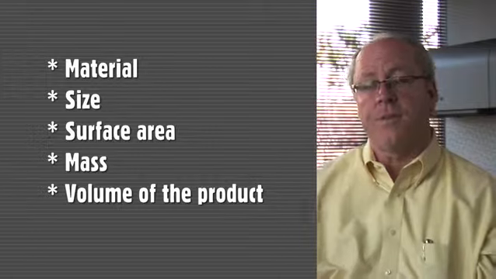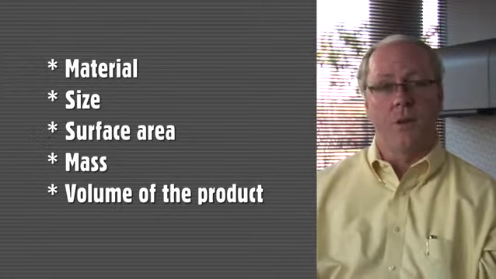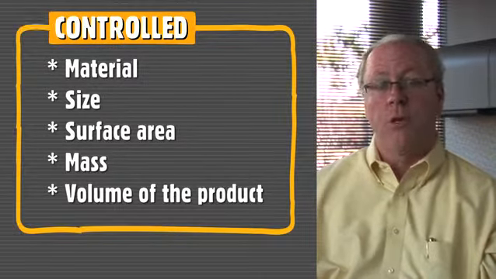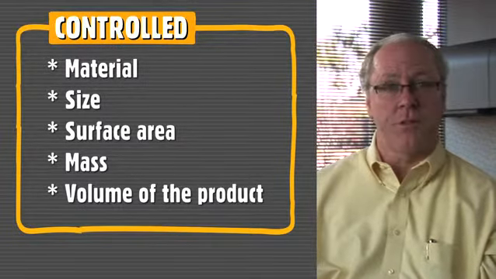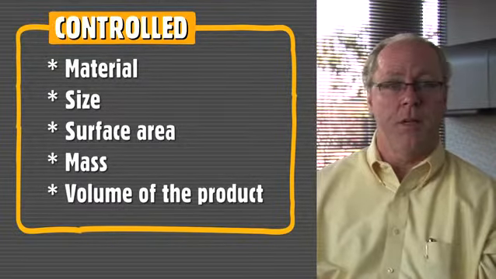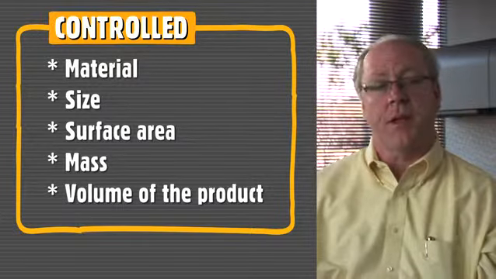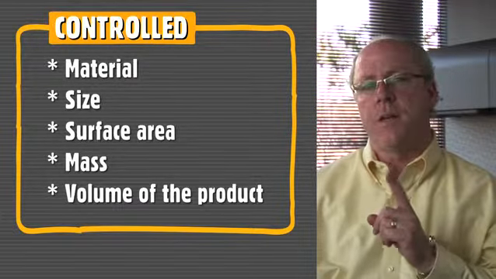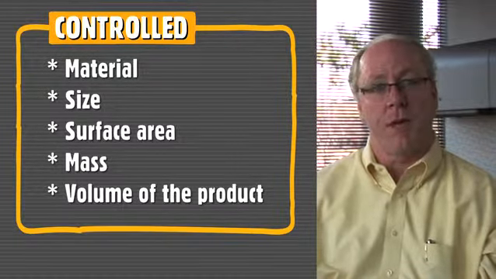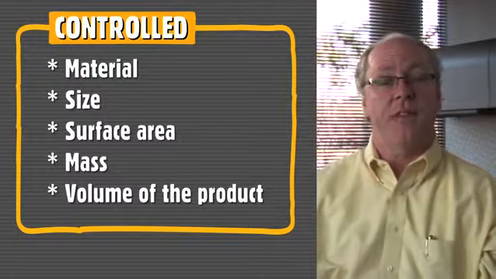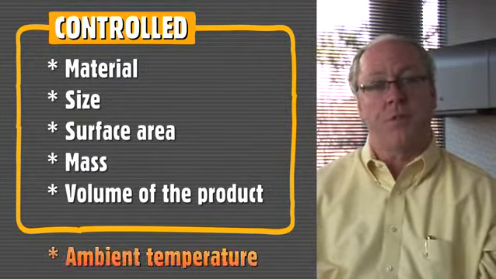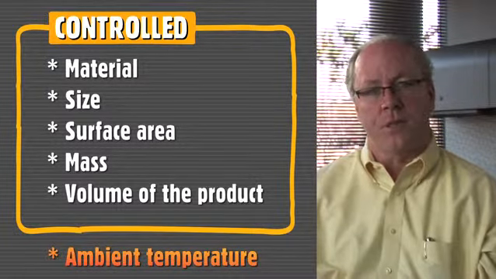So the elements of thermodynamics that we've talked about to this point are pretty much things that we have good control over. We can control what types of materials we use, how much refrigerant we put into a package, what size our package should be, how much volume we put into that package. But what we didn't talk about is perhaps the most influential and important element of the thermodynamics process for a package, and that's the environment in which it will travel. The external temperatures have a profound impact on the performance of a package.